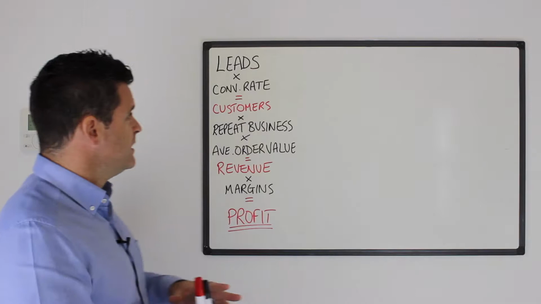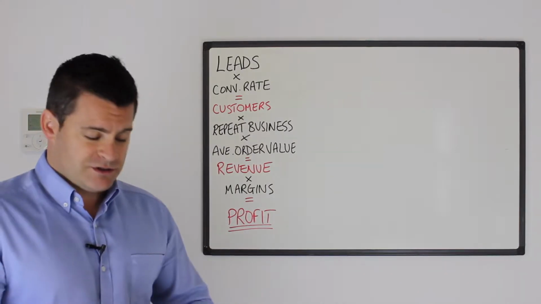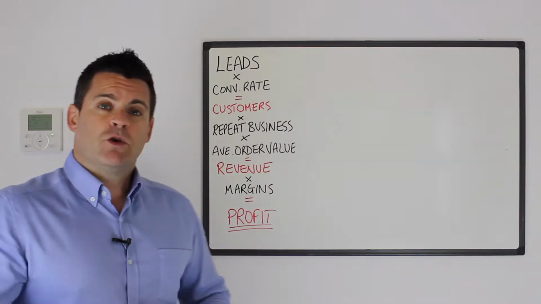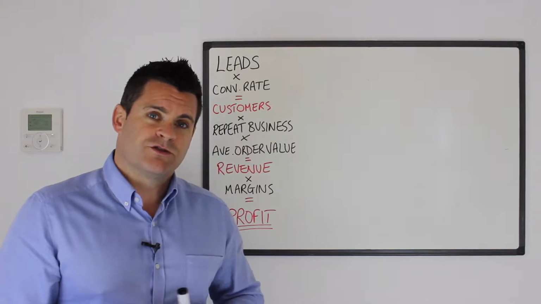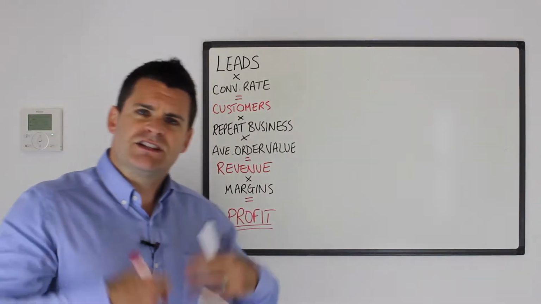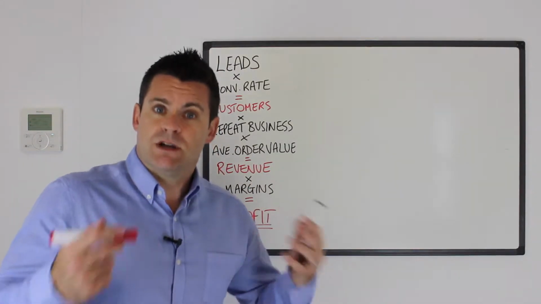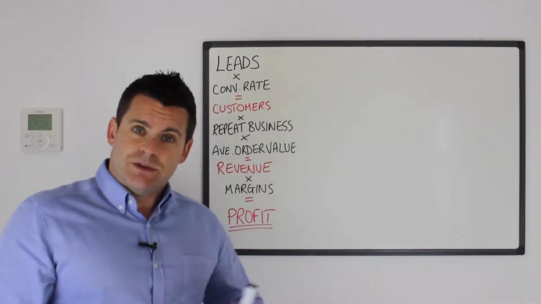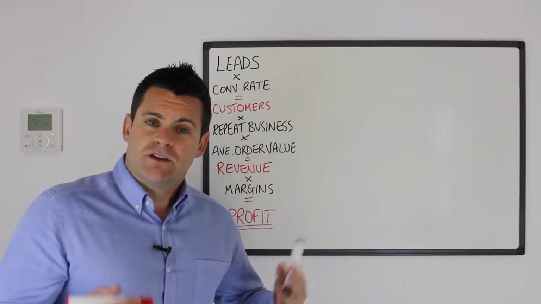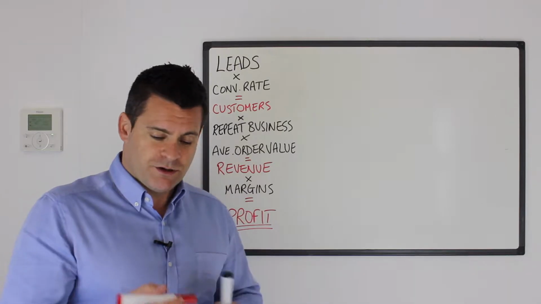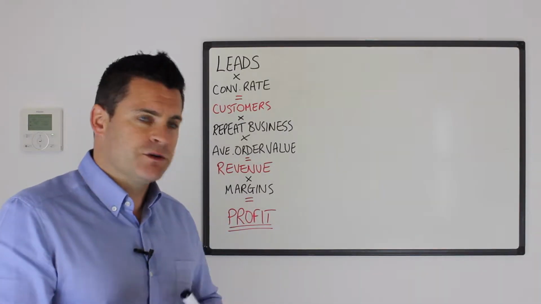Okay, so I'm just going to put some numbers in here, but just to explain which order you would start working on these strategies. Most people think, I just need to generate more leads. Unfortunately, that tends to be the area that costs you money. So that's actually the last area we focus on. So in order of priority, this is how you focus on it.